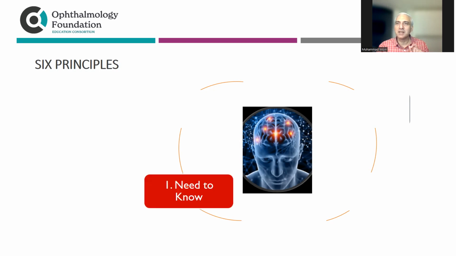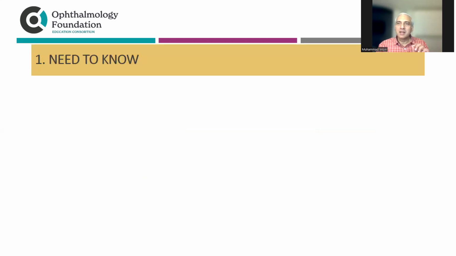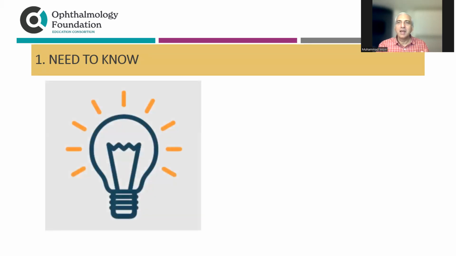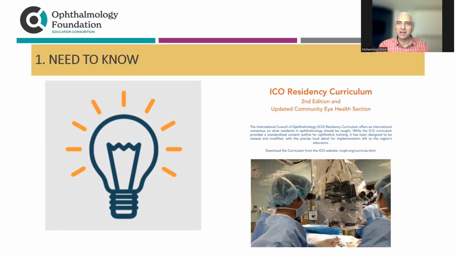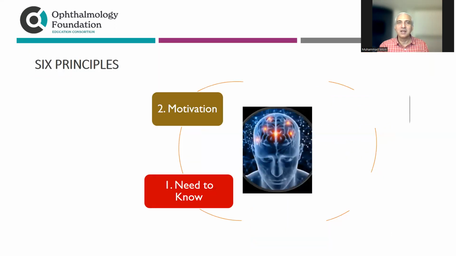The number one is need to know. Number one thing adult learners will want from you is that they will want to know all the details of what they're going to be taught. And this is necessary so they can plan their teaching and they can learn ahead and they can discuss with you while you're teaching them. And this is why you get curricula and syllabi, which are given to the students before they actually start the year of their learning.